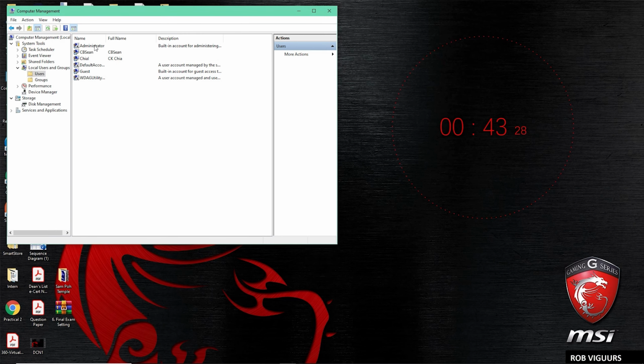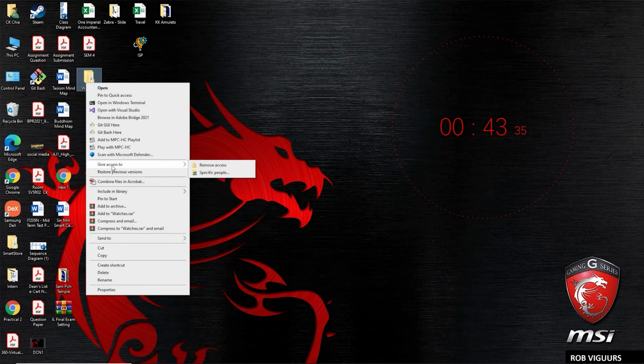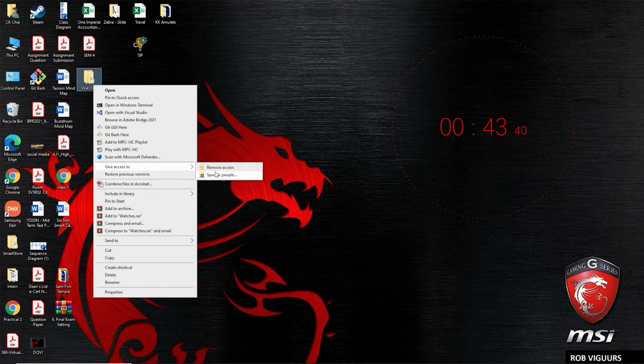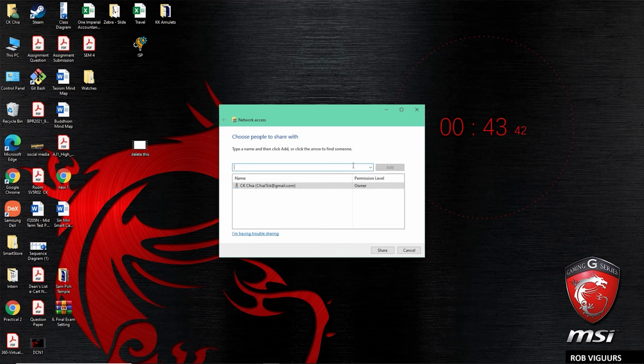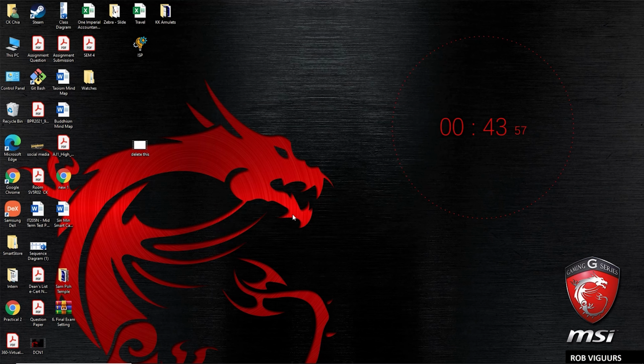Then we'll see this username here, and then we select a folder. For just now, I have already given access, so now I have to remove the access and then give access to a specific person. Here, I created a person, and then I give access to him, and then give it read and write, and then done. Then we will be moving on to the receiver side to open the file back only.